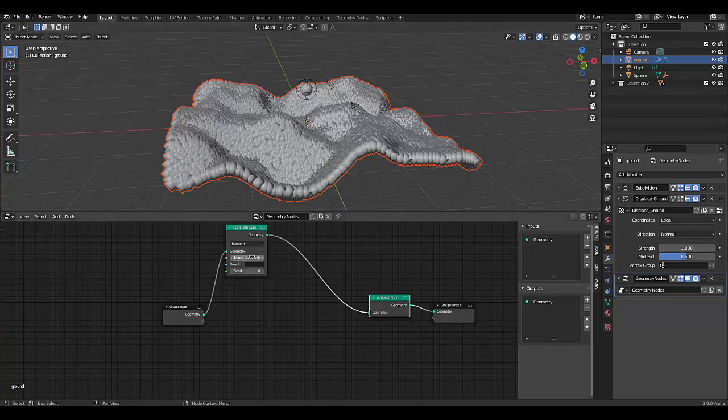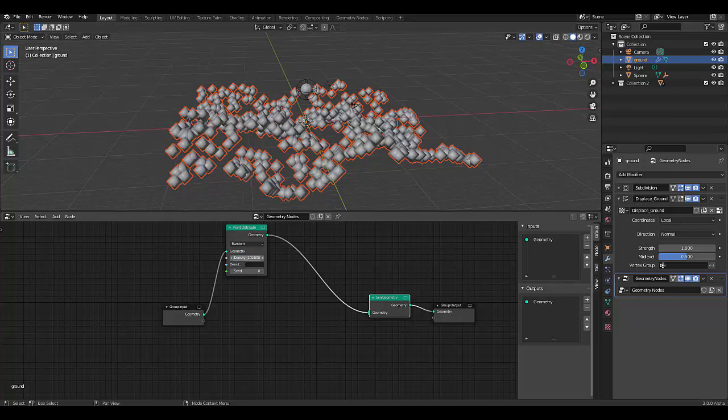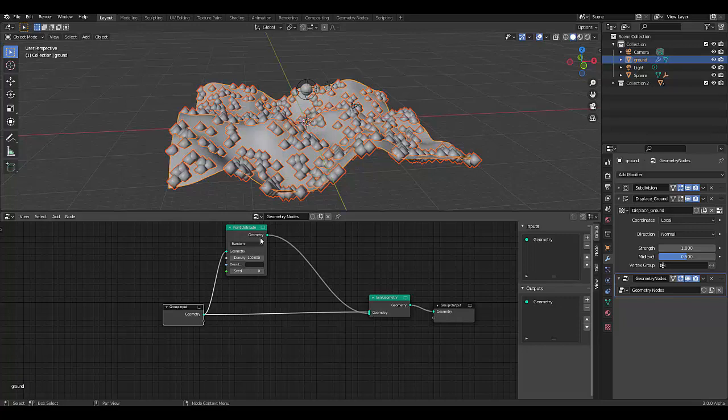But we actually, let's put it on 100. We also want to see our terrain. The way we do that is we have join geometry. We use the original geometry plus the geometry for these points. Boom, just like that, we've done it. And just for neatness' sake, I'm going to put this to the bottom.